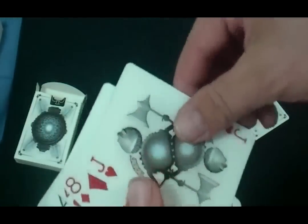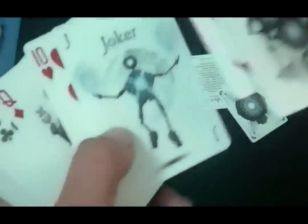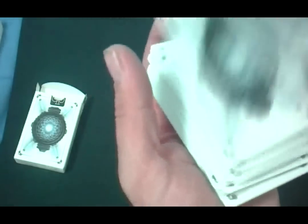There it is. A really nice deck of cards. It has one of my favorite combinations, Aristocrat stock and magic finish, which is awesome. It comes with a little backstory on what Galvanics are. Double backer. Awesome court cards. These cards were designed with some kind of 3D artwork, and they look really cool. Futuristic, robotic. Jokers are cool. They got reveals. The spade is in here somewhere. That's pretty cool. And then the back design, it's pretty nice. It kind of reminds me of Iron Man. It also reminds me a lot of the Vortex deck, for whatever reason.